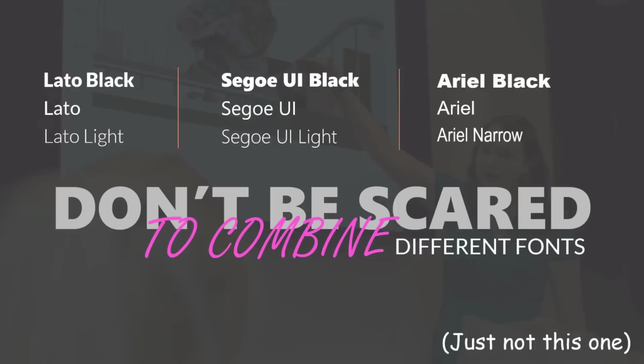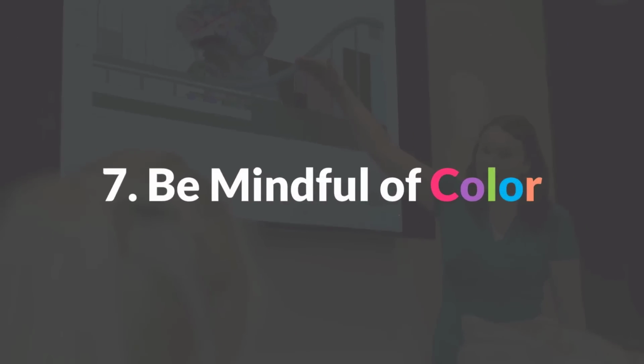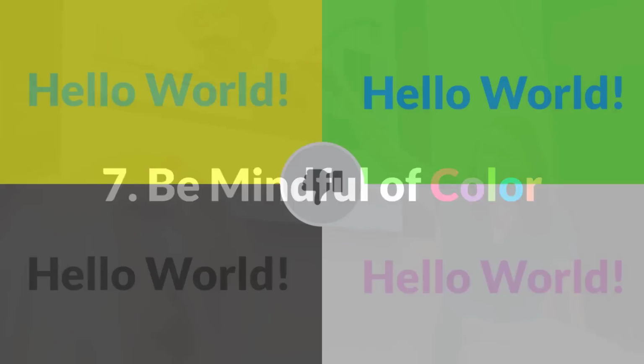And then we have the opposite problem where some people are a little bit scared to use different fonts in their presentation. And what you end up with, if you're just using the same font on every single slide, is kind of a flat, boring presentation. So don't be scared to combine different fonts, just be mindful of the fonts that you're combining and generally stick to 2 or 3. Golden rule number 7, be mindful of color in your presentation.